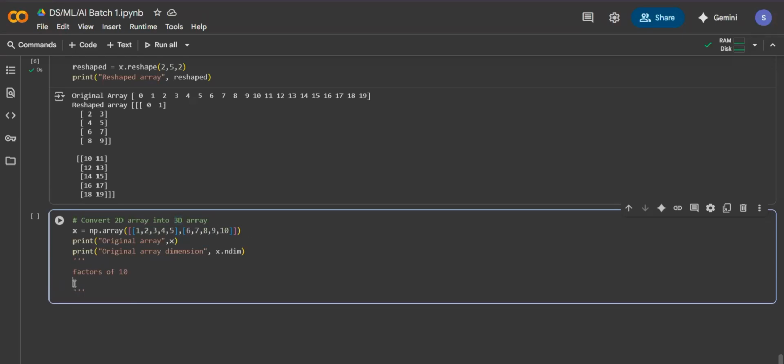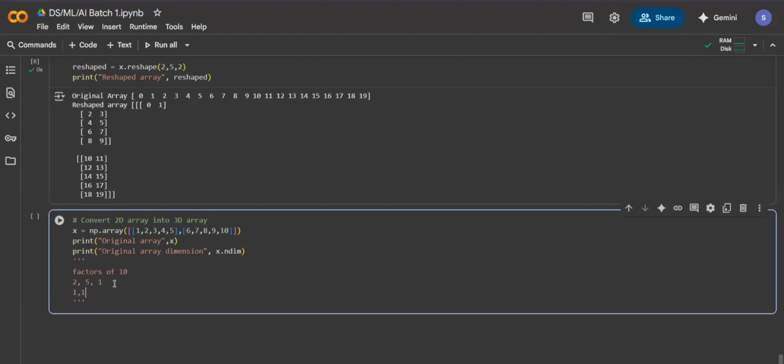Okay. So first of all, we have factors that is 2 into 5. Now, is there any value that we can multiply here so that we are getting the third factor? We are supposed to multiply it by 1, because rest of the values are basically prime numbers, right? So factors of 10 are 2, 5, and 1. Basically, we are supposed to mix and match. And one more is 1, 1, 10. Can I use this also? Right. So these are some of the factors.